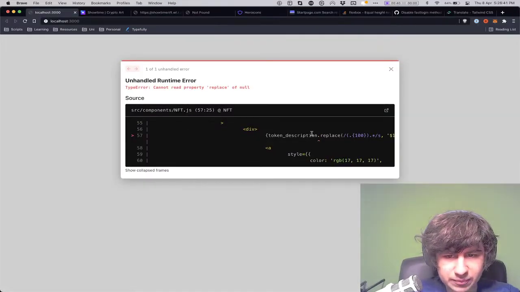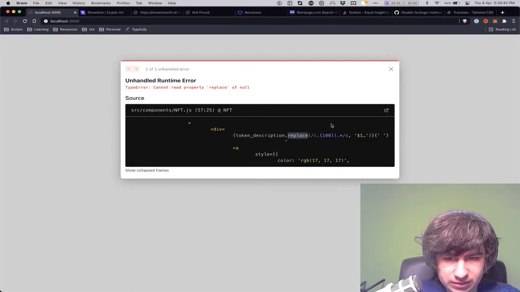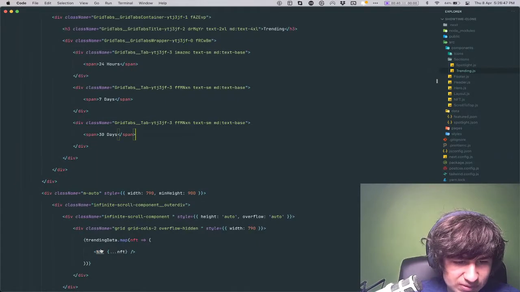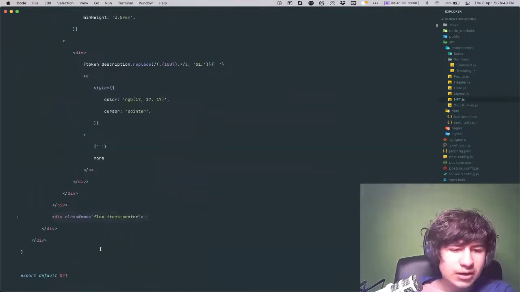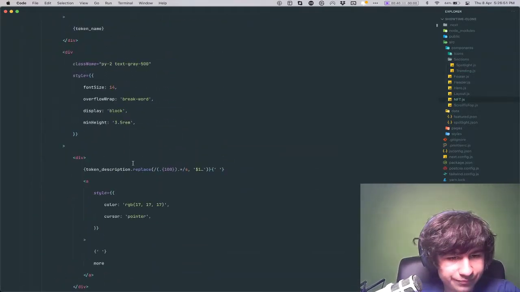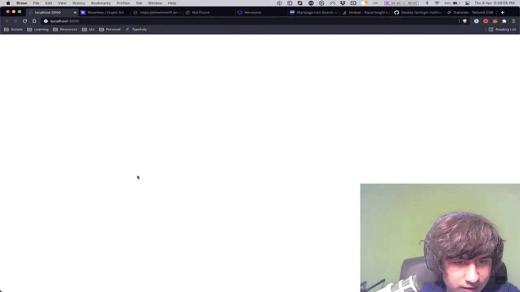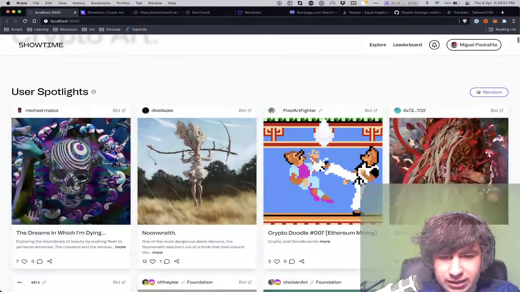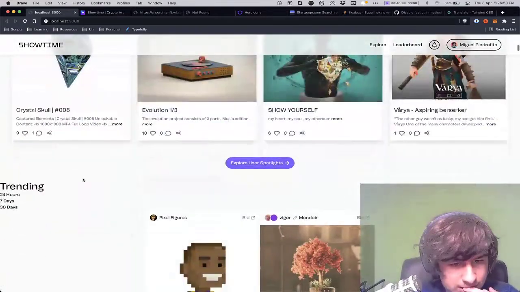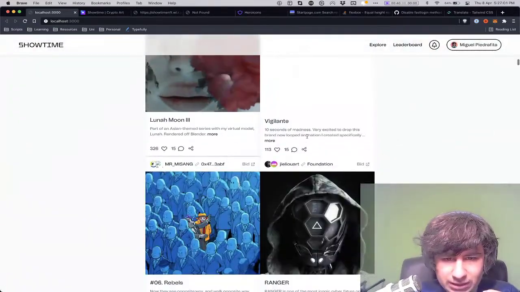And if I didn't mess up anything. Okay, so there are some tokens which have no description, which is something I hadn't accounted for. So let's do this. And we have our spotlights now. And then we have all the trendings.